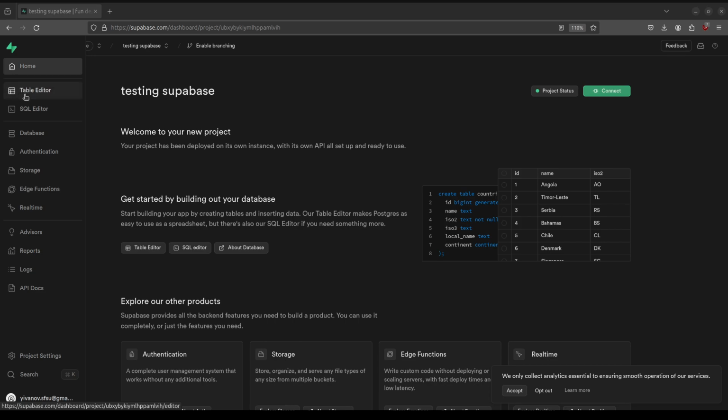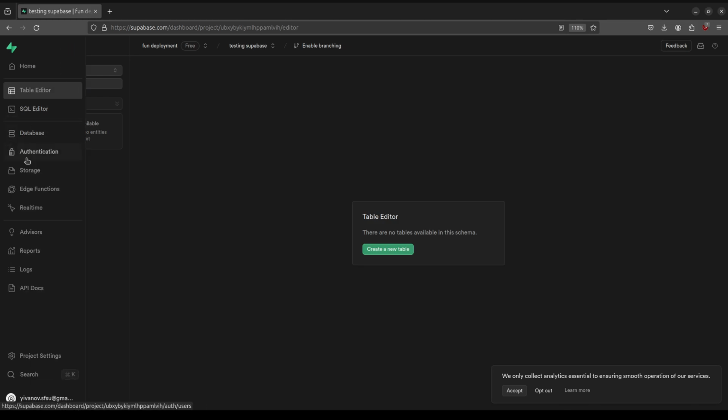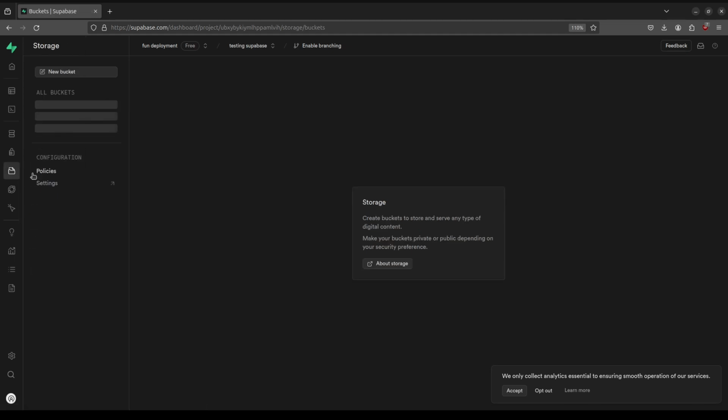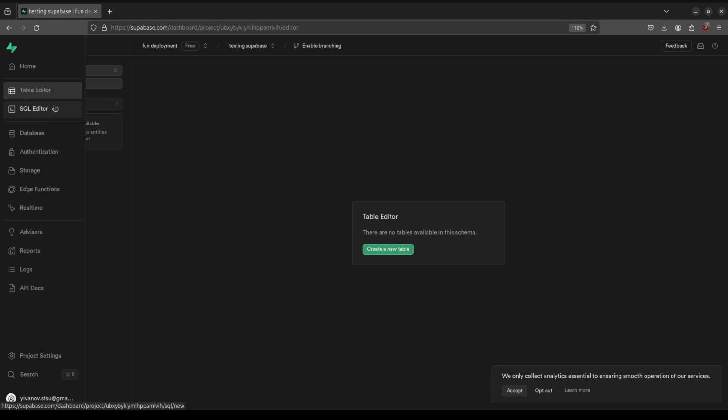In our dashboard, we have a table editor, and we have a SQL editor, database settings, authentication settings, and storage settings. This would be useful if we want to implement file uploads for any project further down the road. Once we need to use image or audio storage, this will be your go-to. But let's take a peek at the table editor, open it up, and at the moment we have no tables. Since we just created the project, our database is completely blank, which makes sense.